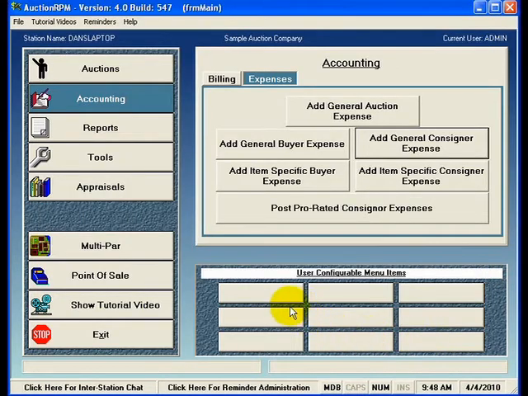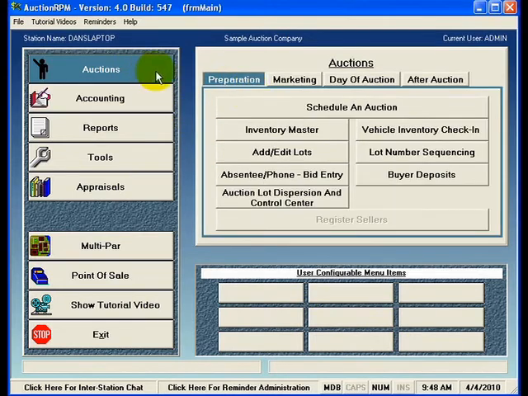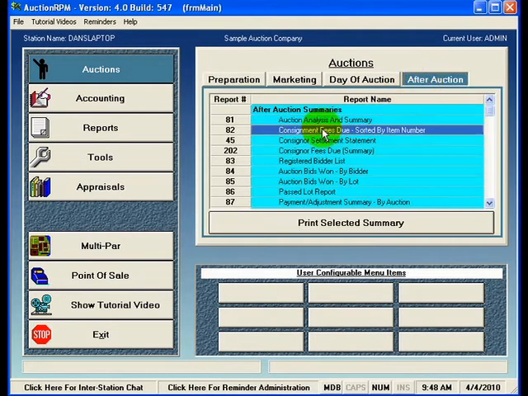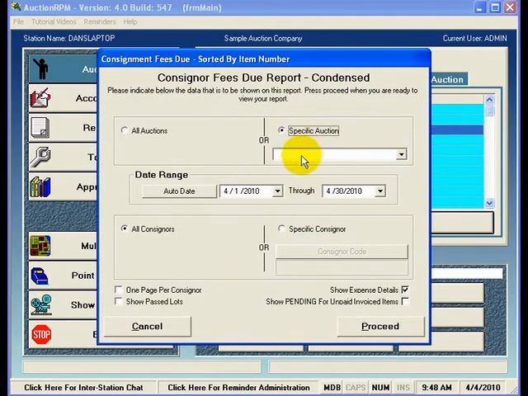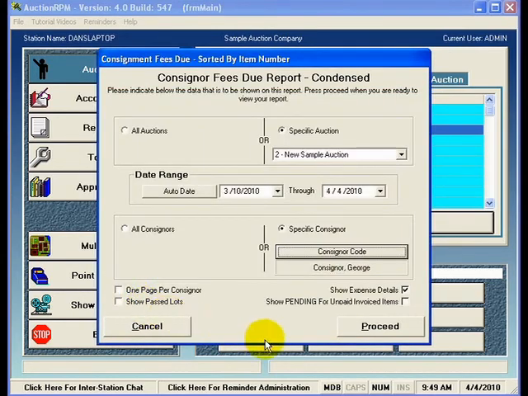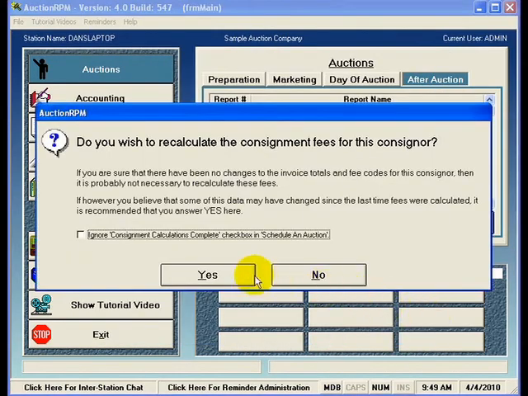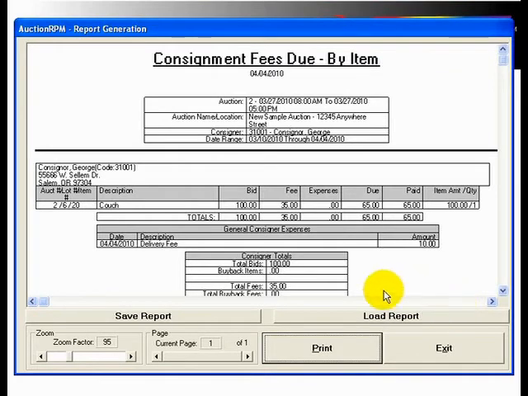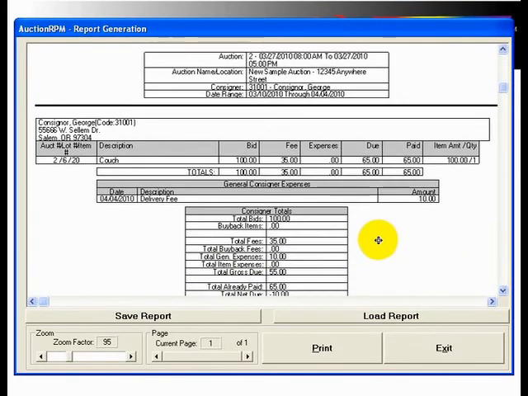I'll exit out of here, and now if I go to Auctions, After Auction, and I print report number 82, the consignment fees due report, just as an example, I'll print Selected Summary. I'll say specific auction is the new sample auction, specific consignor is George Consignor. And now if I hit proceed and answer yes to the question as to whether I want to recalculate the consignment fees, it will produce the report for me.